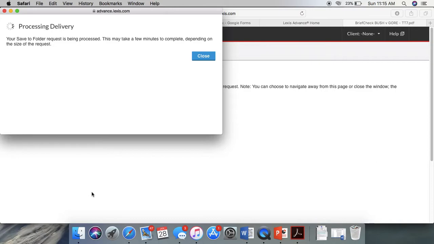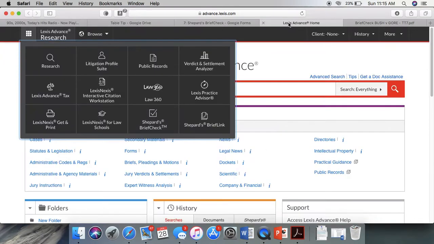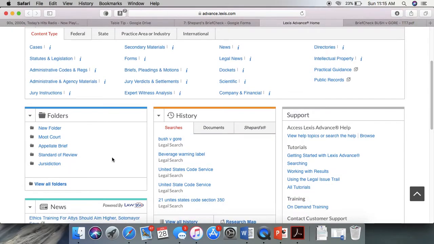After a few minutes, depending on the length of your document, you'll find that the report has been delivered to that folder. Now, while it's delivering, I'm going to show you how to access the actual Folders tab on your Lexis Advance homepage. You can go there by clicking on here.